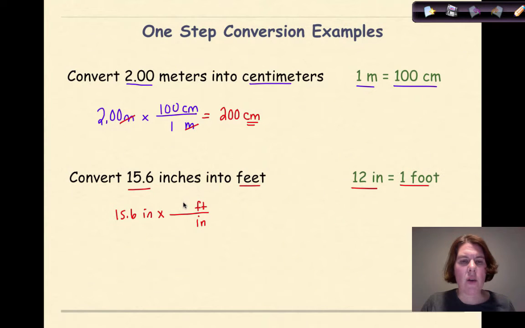I know that in 1 foot, there's going to be 12 inches, so I'm going to put a 12 on the bottom, and then I'm going to put my equal sign, and then again, I need to make sure that I can cancel my units down and to the right. Inches cancel inches, so 15.6 times 1 divided by 12 is going to give me 1.3 feet. Again, I know that I have this set up correctly because my units cancel out, my math makes sense, and I've labeled all of my units and I'm with the final unit that I want in feet at the end.